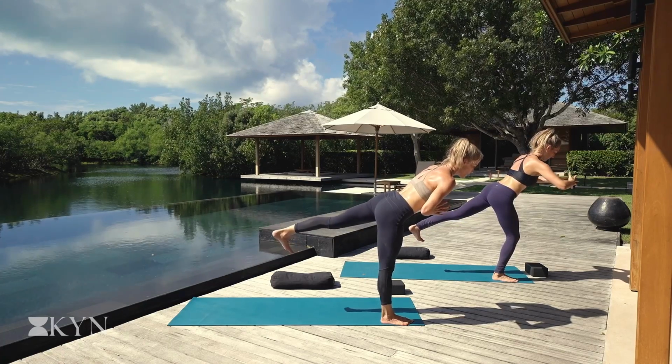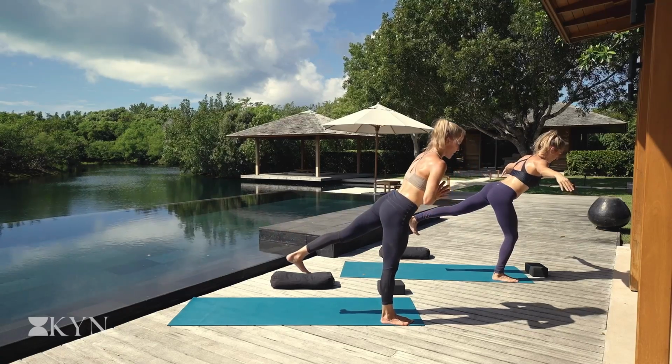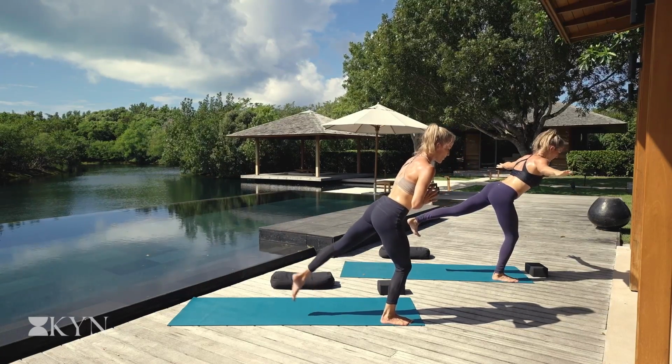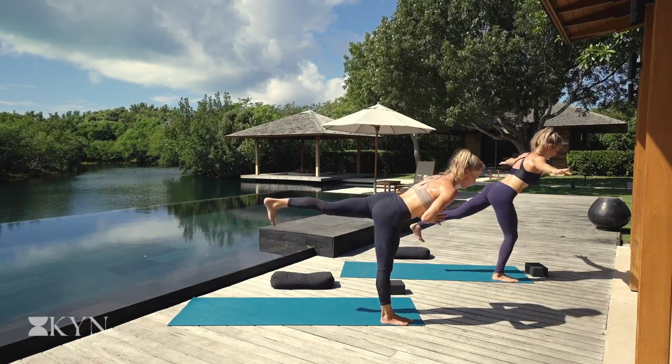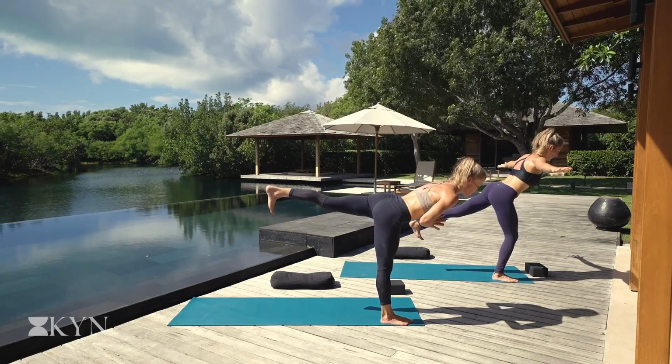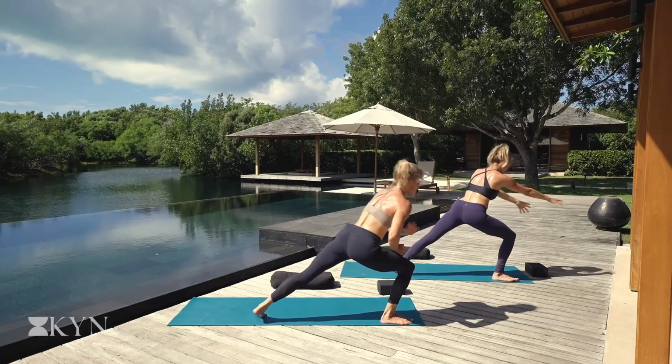From here, we could play with lifting the left leg, dropping the heart. Or we might stay right here where that left toe can come back to the floor if we need it to. In your body with your breath, maybe arms wide. 3, 2, 1. Let's take the left foot way back.